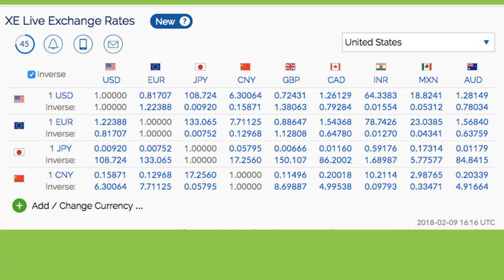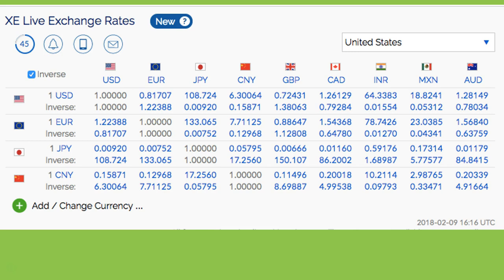So I can pull exchange rates from a bunch of different places. My favorite is xe.com, where they're going to show you that you've got $1 and how much you can buy for US dollars. So it'll do the math for you a little bit for current exchange rates. So let's say I have $1, I better be able to exchange that for $1. So 1 to 1 is a good ratio. But in this case, if I have $1 and now I can exchange it for 0.81 euros, then all of a sudden I've got euros. And on the inverse line, what it shows me is $1 equals 1.2, or I'm sorry, €1 equals $1.22 in the United States. And so we've got charts like this that are always out there helping us.